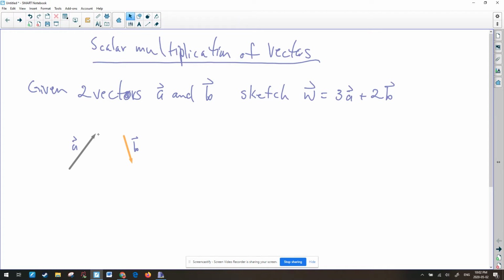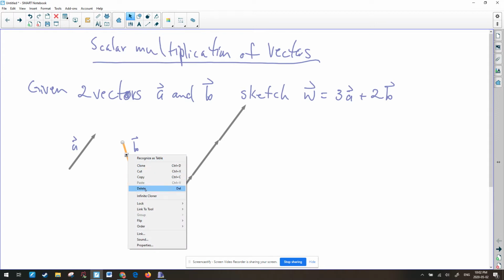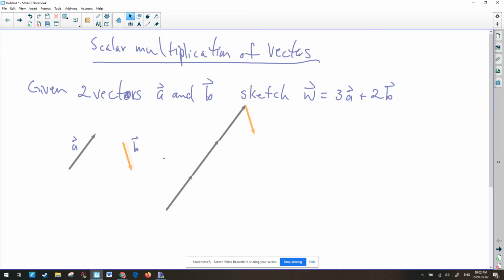Okay, so if I want to do 3A plus 2B, it is as simple as what it seems. So again, this is a thing of beauty for the smartboard. Turn it on infinite cloner here. So there's 1A, there's 2A, there's 3A, and then I have to add on 2B. All right, so there we go. There's 1B. Oh, forgot my infinite cloner. Come back here. Infinite cloner. There we go. There's a B and a second B.